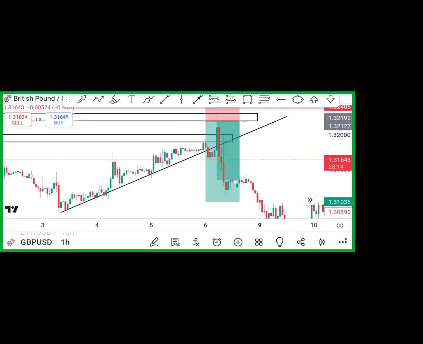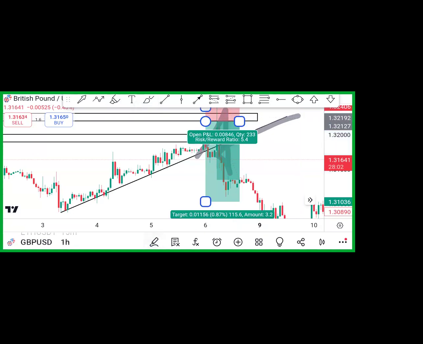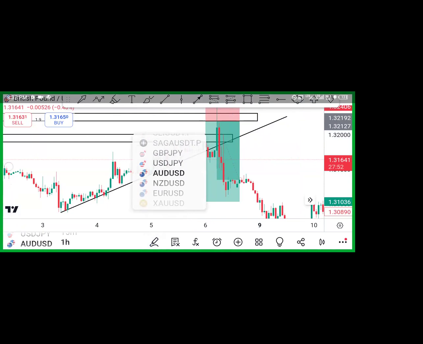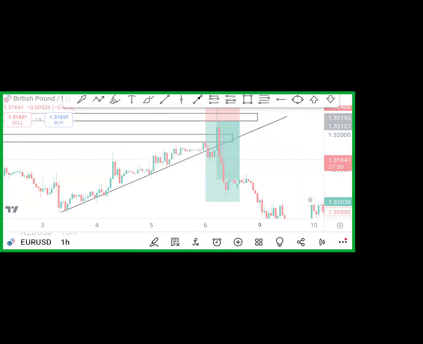On a normal case, traders are going to just wait. Once the price taps into that supply level, they're going to wait for the price to pull back down and break the trend line. But me, I just love trading directly from that supply level. Once the price is there, I just like shorting at that level. Right? So let's go to another chart. Let's see if this strategy works on another chart. Let's go to gold USD.